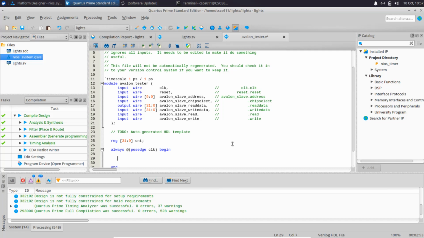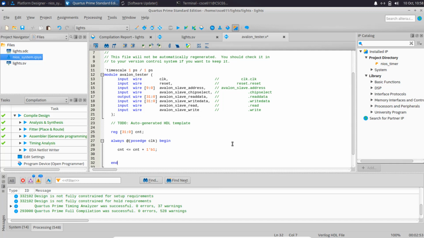I'm going to say count is assigned to count plus 1. So I'm just going to add 1, and I'm actually not going to initialize it. I'm going to let count come up as a random value. Actually, it'll come up as 0 when I configure the FPGA, but I'm not going to worry about initializing that.